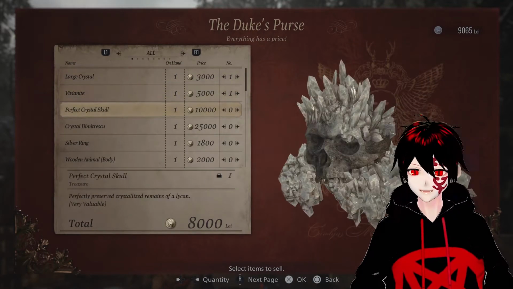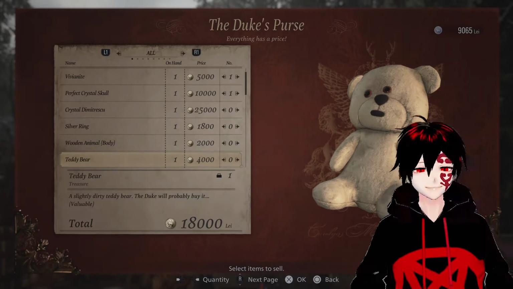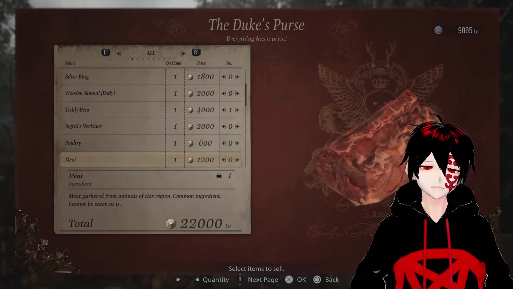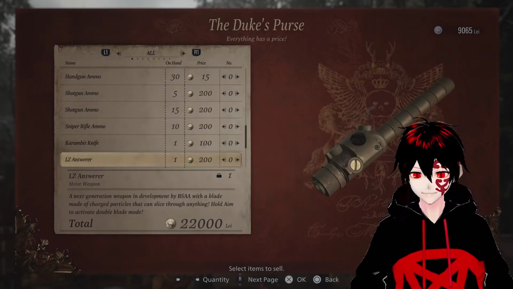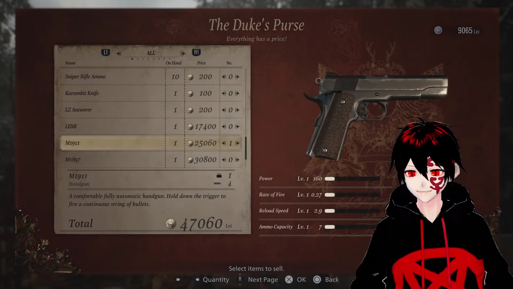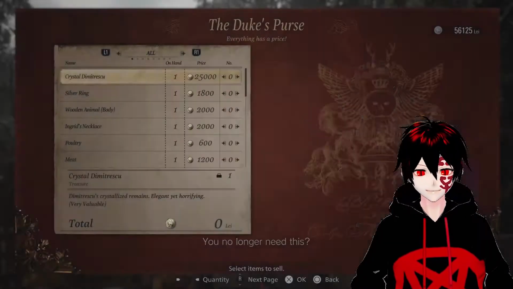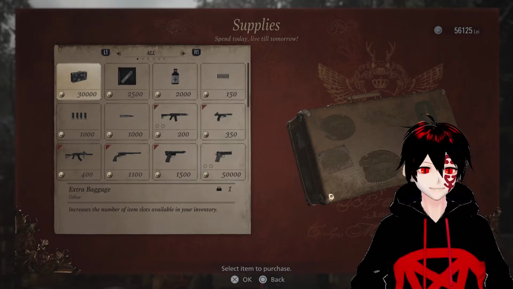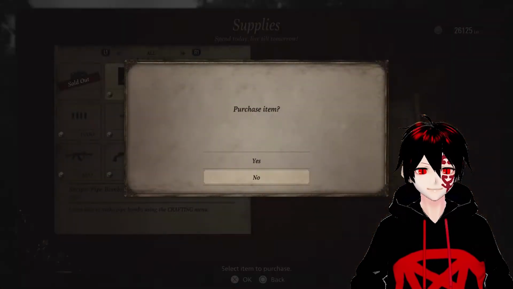No, let's sell everything that we can. Ooh, 10,000 for that. Let's go. Sure, why not? Let's get rid of the teddy bear, because God knows why we picked that up. We'll sell the little pistol as well. That's everything. You no longer need this? We need the item space. With this, you'll not worry about missing anything. I'm going to make some pipe bombs too.